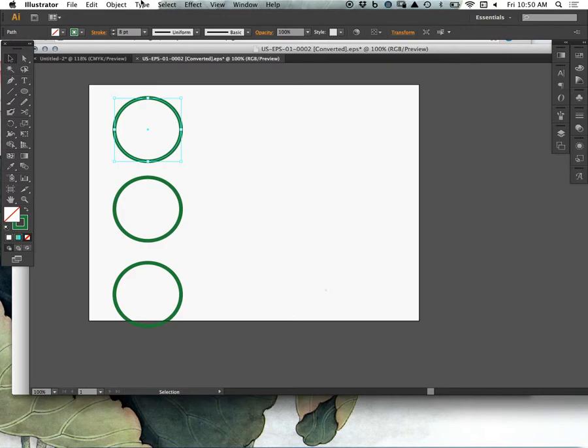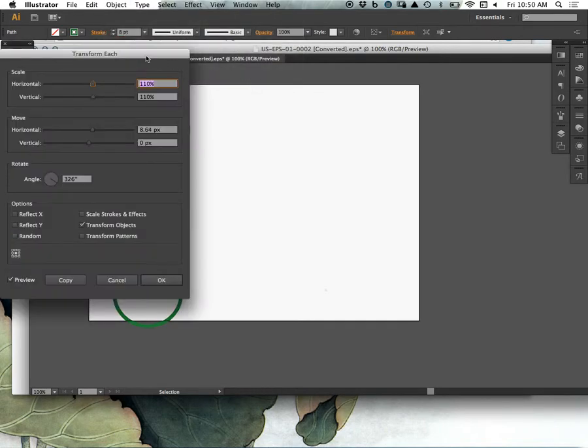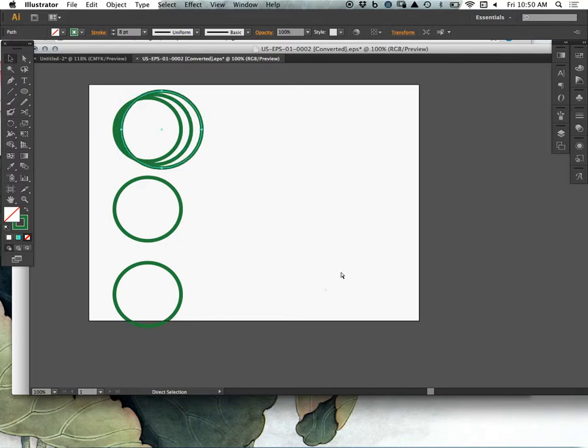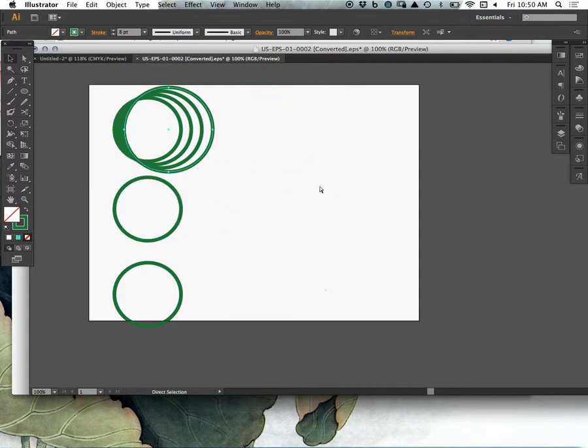I'm going to grab the first one, and I'm going to go to Object, Transform. I know we went over this, but if you go to Transform Each, you can transform a lot of properties at once. So you could scale the object up and move the object over. In this case, I'm saying scale up 10% for each step, and then horizontally move 8 pixels. Let's make it 15 pixels. Rotation doesn't really matter, so I'm going to set that back to 0. I can turn preview on and off to see what it's going to look like, and I'm going to click copy, and then I can just keep hitting Command D, and it's creating this sort of tunnel effect. That could be a really great one for hurricanes, if I was doing that hurricane data, and then a level 3 hurricane could be 3.